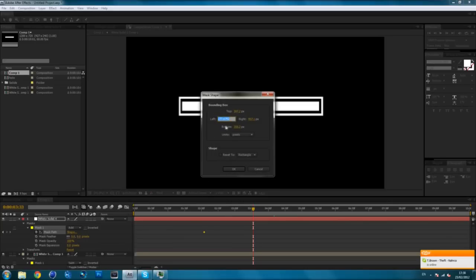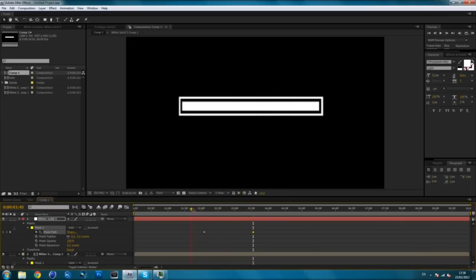What you want to do is copy the left position onto the right position — that will just make them the same — then click OK. What that will do is make them the same but a few seconds ahead. So you can see it's going backwards; you can time remap and reverse it, but you can just swap them around and you're good to go. That's the basic effect. You can obviously go further with this — you can add a grid and stuff like that — but this is just the basic loading bar effect.